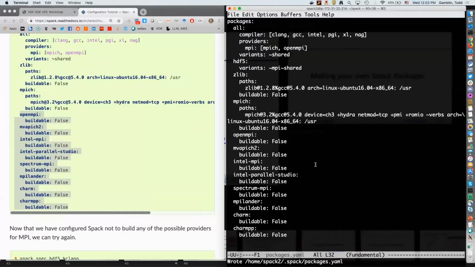So at least printing a warning message or failing might make the user sit up and take notice. If you say %gcc on the command line, that's considered a hard constraint, so it'll fail if it can't do that. It's only if you said you didn't care, in the packages.yaml settings, right? So if you put in your packages.yaml configuration GCC then Intel, and for some reason it can't use GCC, then it'll fail over to Intel and not warn you. But if you say on the command line that you want GCC, it'll say I can't build with that.